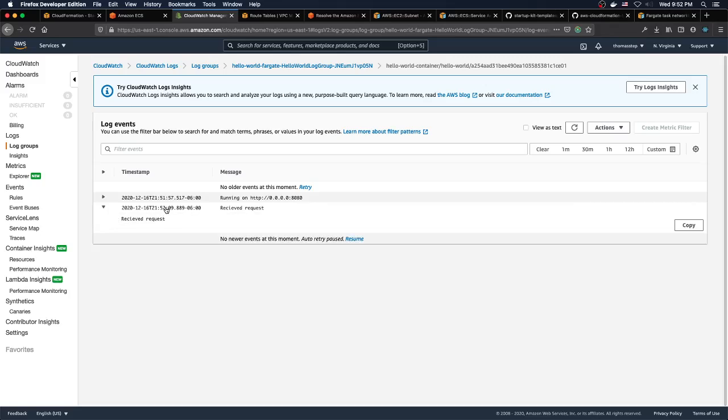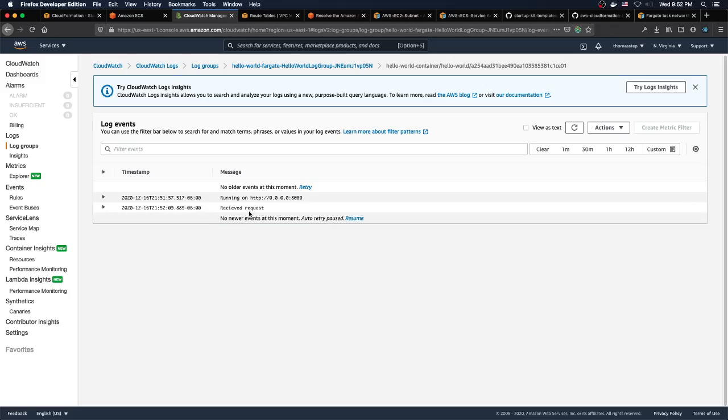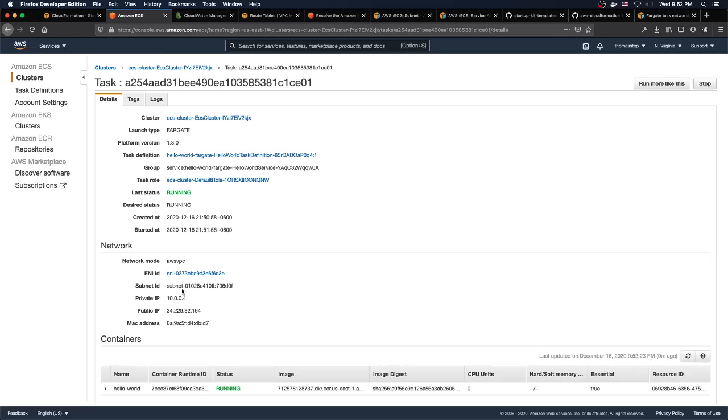Well, it just got its first, I misspelled received, but it just got its first health check from the load balancer. You can see it's running. I'll go over real quick a couple of things that I had to do to get this set up. First one was to enable a public IP.